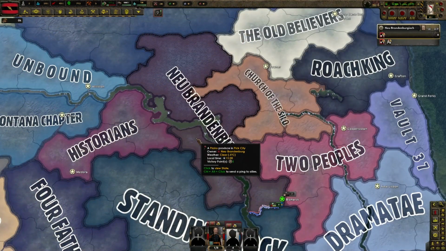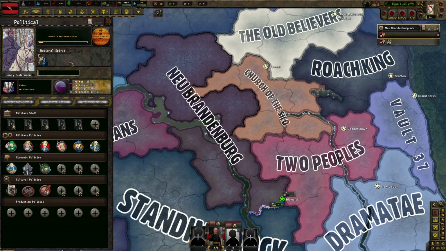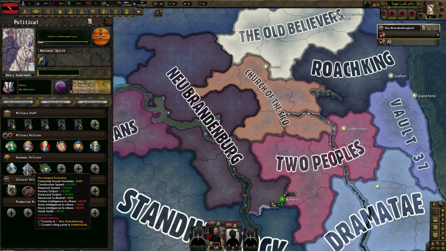And here we are, Neu Brandenburg. Now I've done my initial setup and there's a few things I'd like to go through. First of all, on the political side, we have the River League, which gives me more political power gain, more dockyard output, and more caps at the cost of attack and recruitable population. Then we have the League economy, which gives me a nice boost to research, construction, and factory and dockyard output. But this is fixed and I can only remove it if my ruling party becomes the intellectuals.